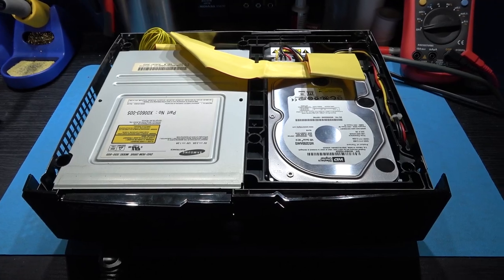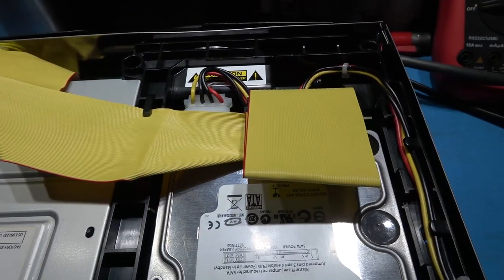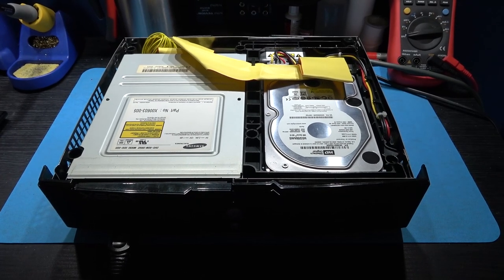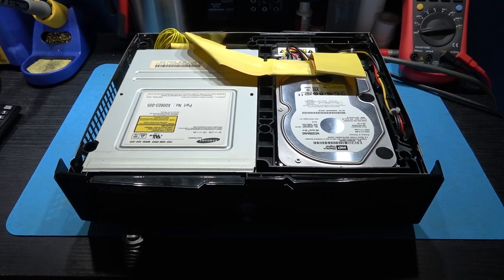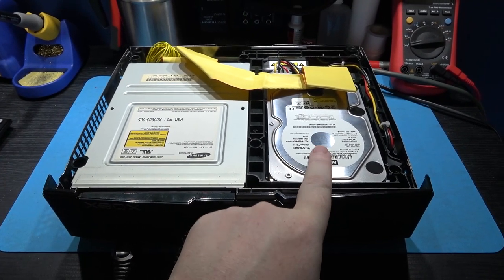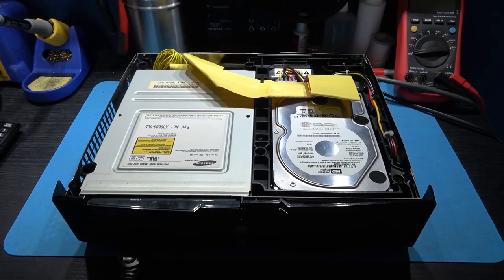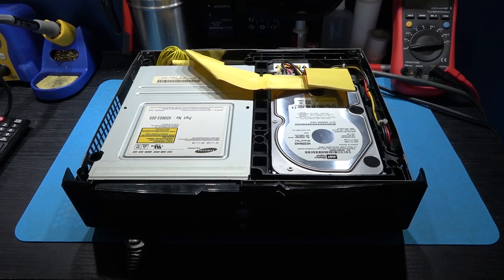Okay, as you can see, I put everything back in the Xbox, wired in the brand new 80 pin IDE cable. I'm going to sort that out, make that nice and neat later on. But what I want to do now is power on and see what happens. We should get a different error code this time because obviously we've got more things connected. And what will happen is the Xbox will try and access the original dash that's on the hard drive, but it won't be able to because obviously it's a brand new hard drive. So this Xbox should spit out a different error code.